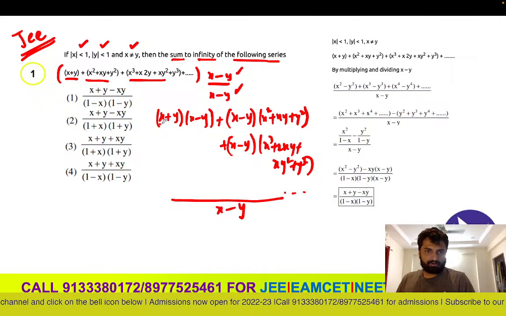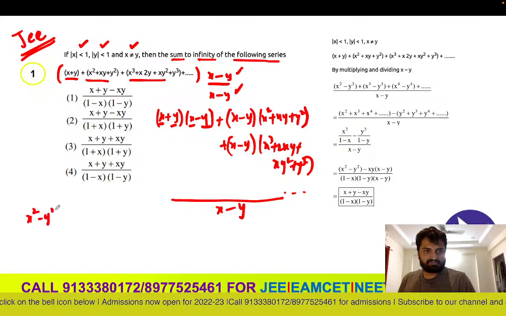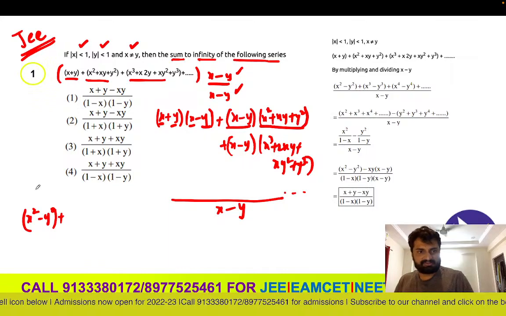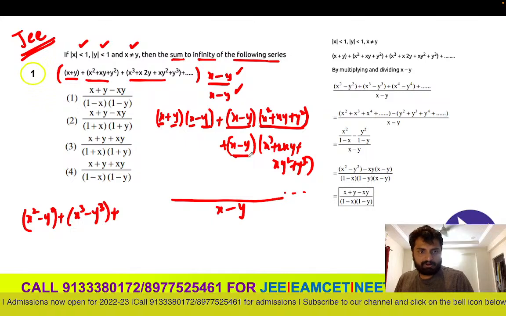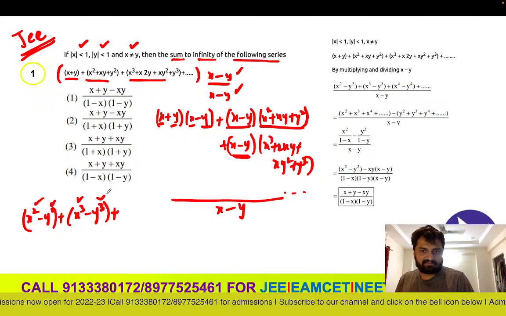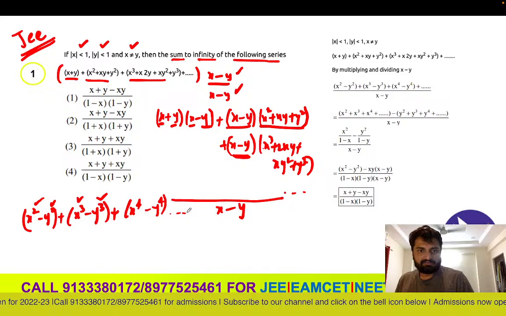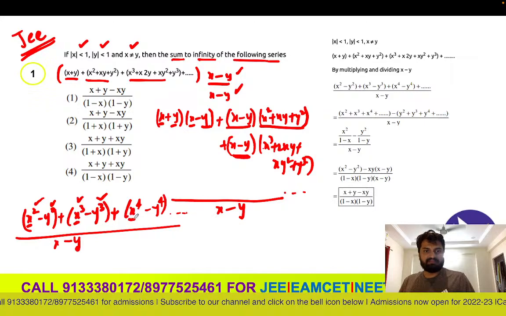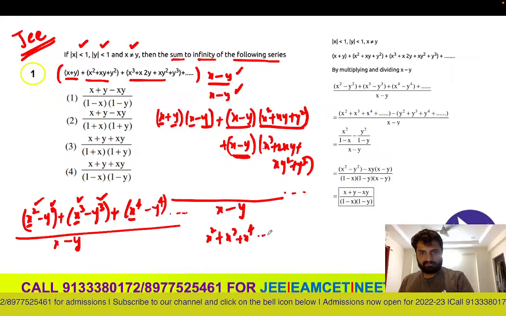So what will you get now? X plus y into x minus y, we all know, is the x square minus y square formula. What is x minus y into x square plus xy plus y square? That we know is the x cube minus y cube formula. And this one with square and cube will be x power 4 minus y power 4, and the whole divided by x minus y. Now what I will do is take all the x terms on one side. So we will get x square, x cube, x power 4, and so on.